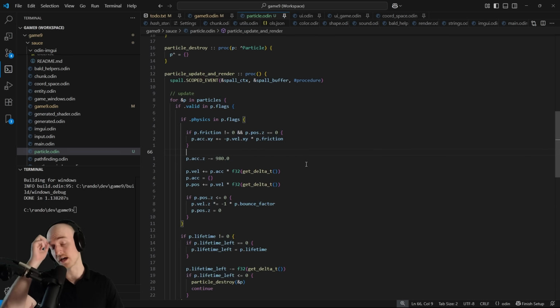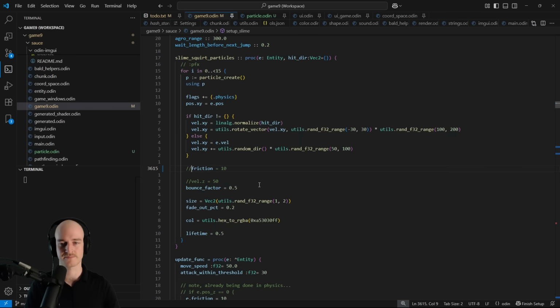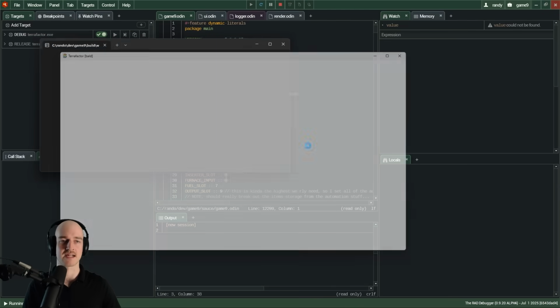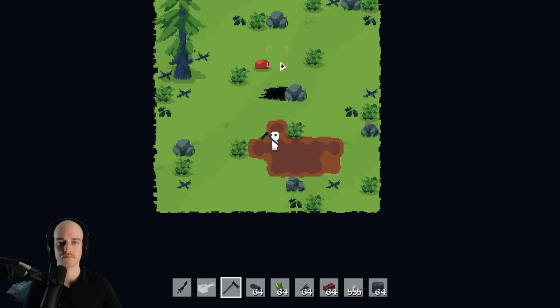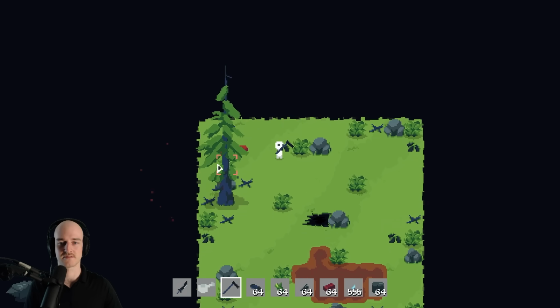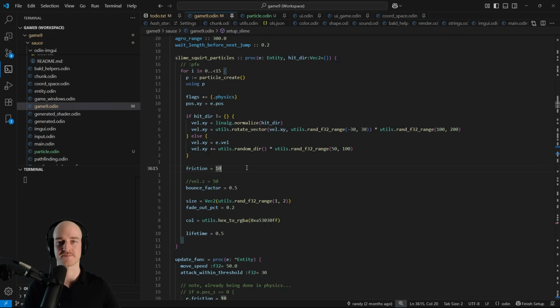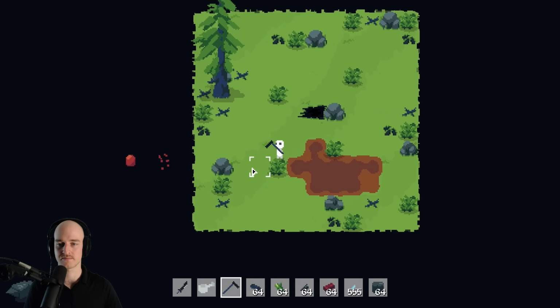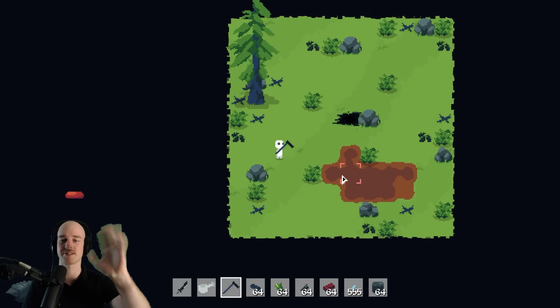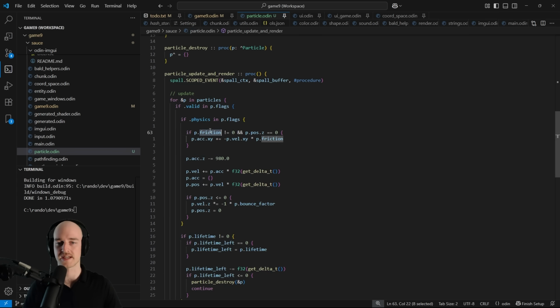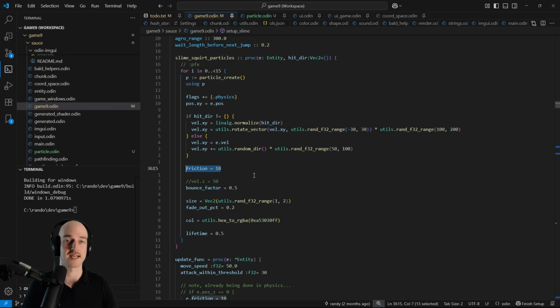Could probably cover that. This is really helpful for giving things movement, but making sure that they don't move forever. So if we turn this off, you can see the effect of this is we're just picking a random direction for these particles to fly in. You can see they're just going ham like that, right? It's a lot of velocity. But if we add in this guy, friction, it'll make it way more subtle. He's just jumping off into the void by Mr. Slime. And how that's being achieved is we're taking this friction and the velocity, and times it by the negative of that, adding that into the acceleration. And that is a nice scuffed poor man's friction. Does the job. You just drive it with this constant here and get it feeling however you want.